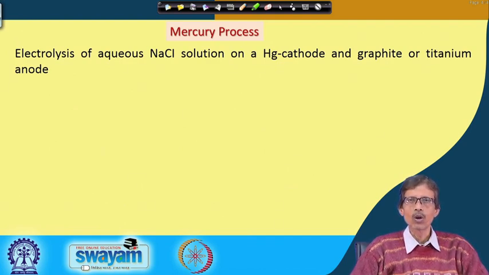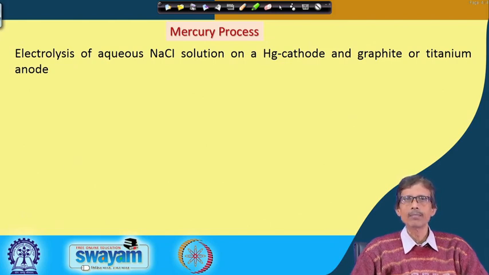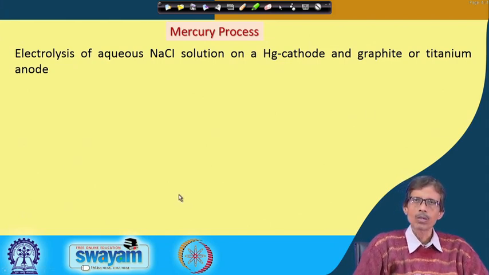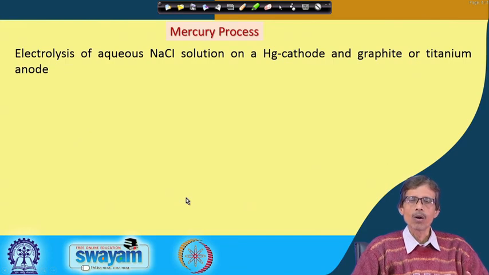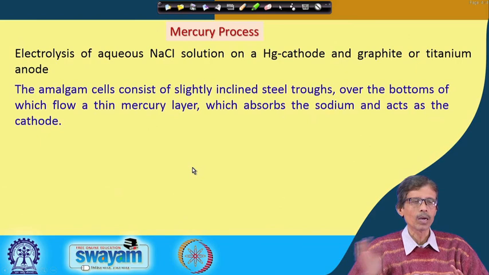and graphite, as we all know, the carbon rod from our dry cell batteries, can also be a very useful anode, and so can the titanium metal rod. So, either the carbon rod or the titanium rod can be useful for making the anode for this particular electrolysis. In the presence of mercury and some amount of sodium, we get the amalgam of sodium.